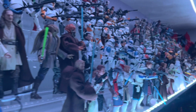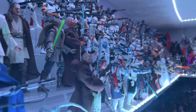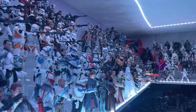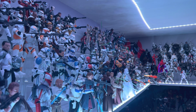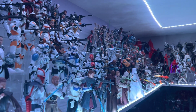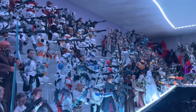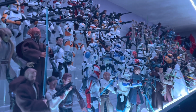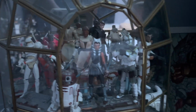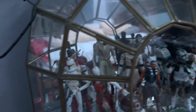So, my whole Black Series journey, I think I've been collecting for... the first figure I got was the First Order Stormtrooper back in 2015. Yeah, back in 2015. I got that Christmas time. And I had put a pause on it up until 2018. I wasn't really collecting because back then I was still big into the 3.75-inch Clone Wars figures, even though they had stopped making them. I still loved those figures, man.